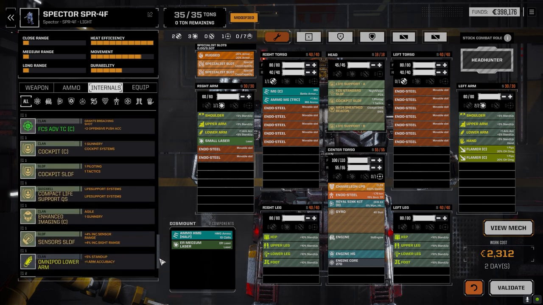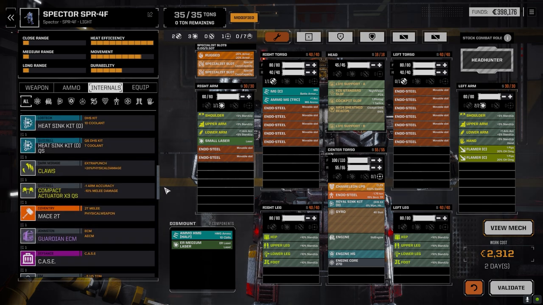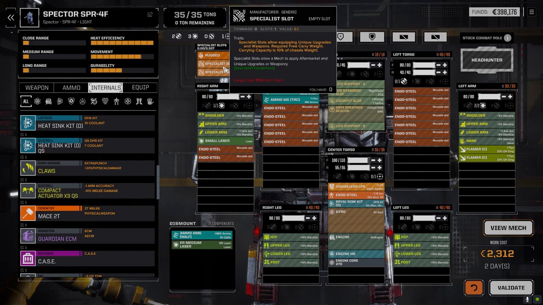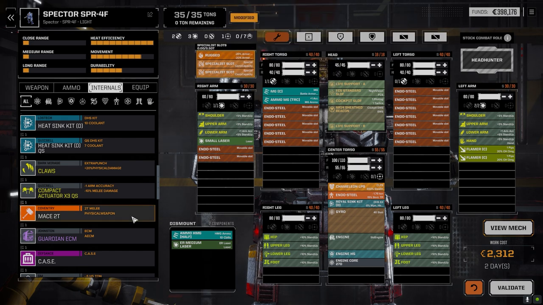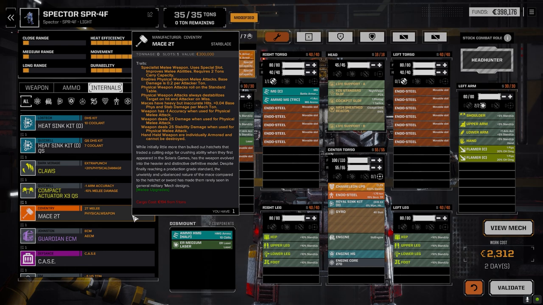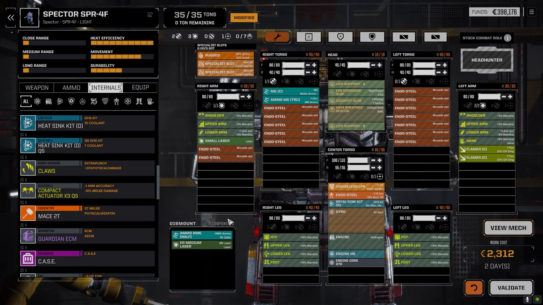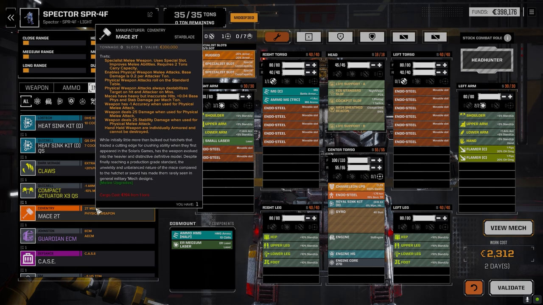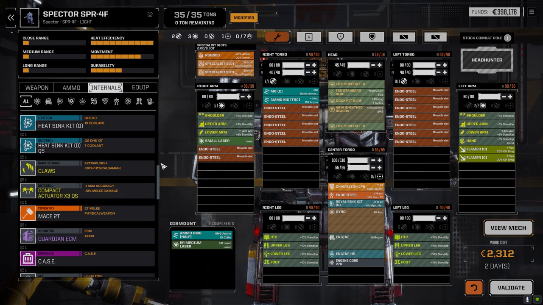And we still can't go with the mace. I pulled it off. That's weird. It says it needs two free mech hand actuators, but the problem is when I put it onto the Sentinel, the Sentinel's only got one hand actuator. So it works, but it doesn't work on this guy. That is so weird. Maybe we do this instead.